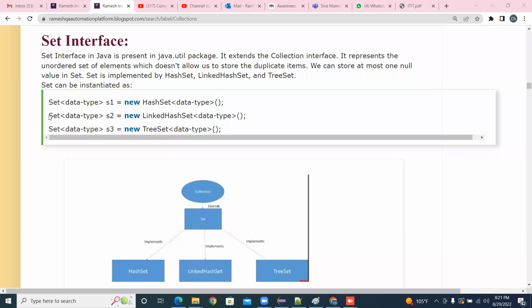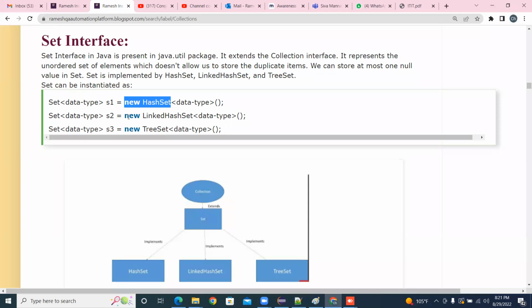And this is the one: Set angular brackets data type s1 equal to new HashSet. So data type, now I'm creating a set collection object. s1 is the set collection name and new HashSet. So which class implemented, that class I'm creating object. HashSet class, I'm creating object.